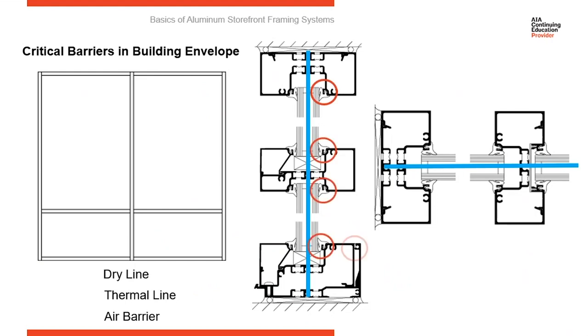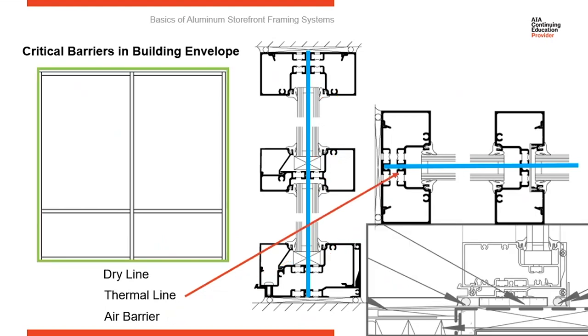Last is your air barrier. Your gaskets are the primary component of the air barrier. They're installed in the frames under compression, so they're pressing against the glass, giving you a tight seal, and that's going to drive your air performance. And again, we pointed out the seal on the back of the water dam on the interior. That is all part of the dry line. So now we're looking at the thermal line.